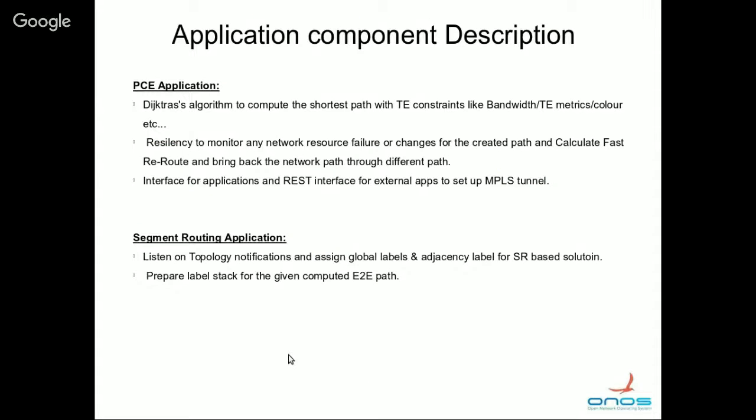So this is what we have discussed earlier. The PC application, where we mainly use the Dijkstra algorithm. Also we have resiliency to compute, and the interface for REST as well as for external apps to compute the MPLS path. And the segment routing application, we use this for global labels and adjacency labels assignment to the devices, and also to compute the label stack for the given end-to-end path.